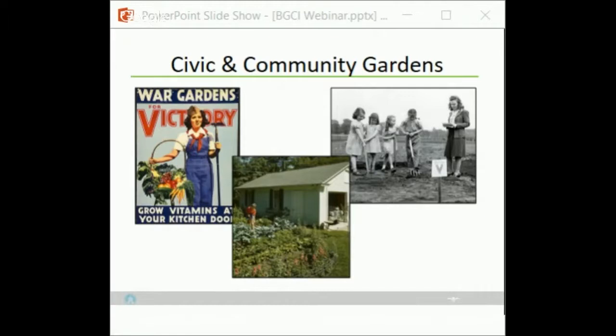Finally, civic and community gardens. Really, we started this work in 1943 with World War II. We joined the Victory Garden movement, which was an Office of Civilian Defense initiative designed both to supplement civilian food rations with fresh fruits and vegetables and to bring communities together. So you can see from these 3 examples that social responsibility really is a core part of our identity. These historical interests in community gardening, therapeutic horticulture, and equitable access to nature really evolved into the program areas that I oversee today, our current education and community programs division.